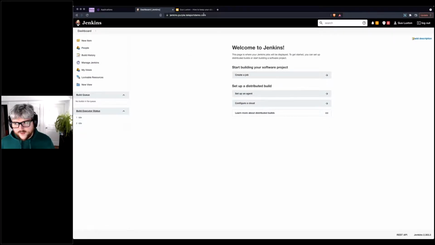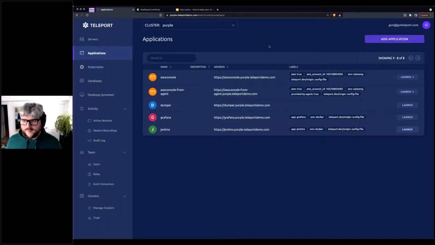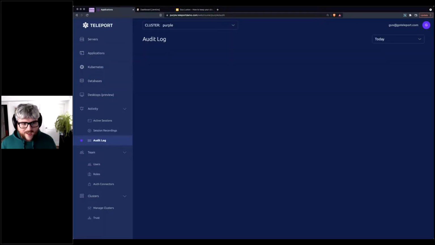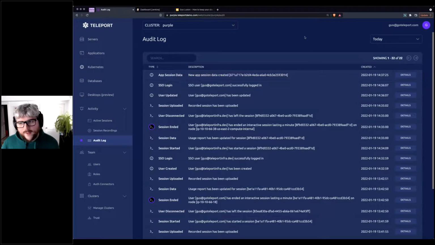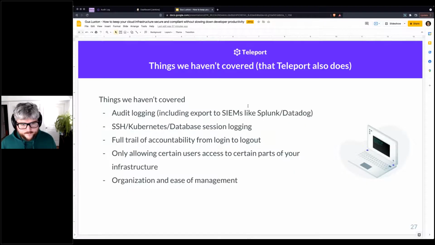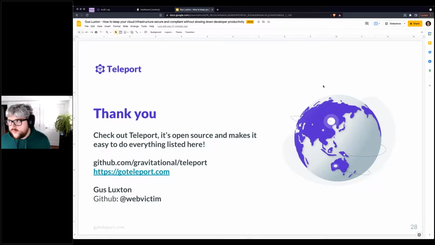I don't have to have Jenkins on the public internet. It's hosted in a private cluster that has a private IP. There's no public access to this at all. It's just that Teleport provides that gateway and that proxy. It's the Bastion server. It's the central component which is providing access to my infrastructure. And along with that, it logs that I had a session in Jenkins at that time. The same is true for Kubernetes, the same is true for databases. So incredibly powerful. And that essentially is everything that I wanted to cover today.